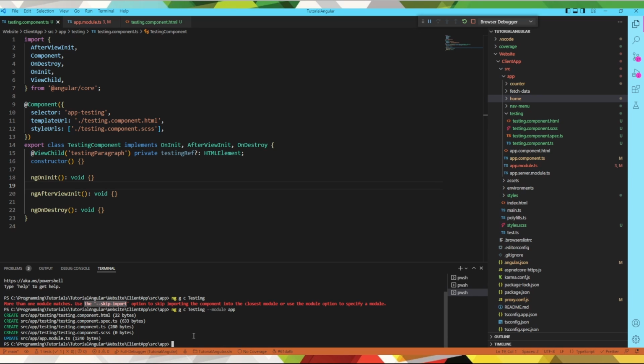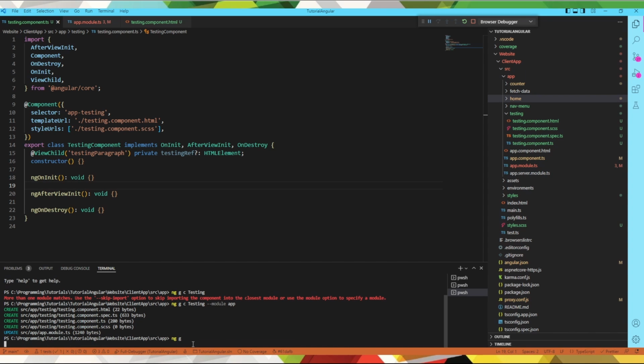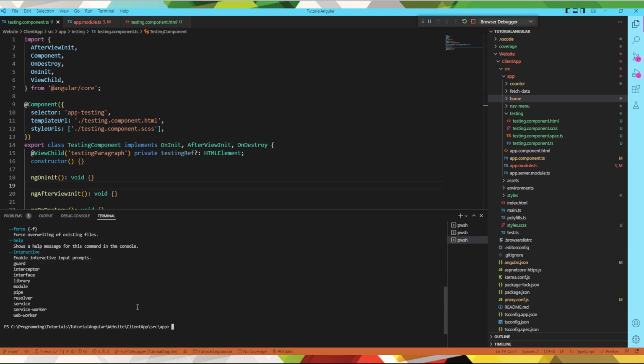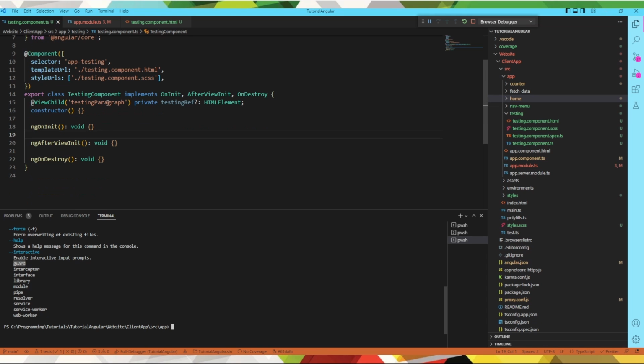The other things you can generate, and we'll go more into depth of these later, but just to kind of show you what's available, we do the ng, and we're back in the terminal now, and we're in the app folder, but I think as long as we're in the client app folder in general, these ng commands will work, but we'll do ng space g space. And if we just do an enter, we should get a help message or an error message saying, hey, what do you actually want to generate? So if we just kind of look down here, you can see it's got a couple of different templates available. We can make guards, and guards are classes that we can apply to our routes.